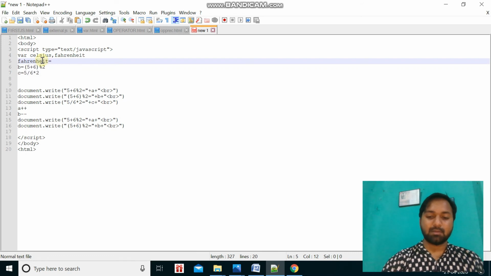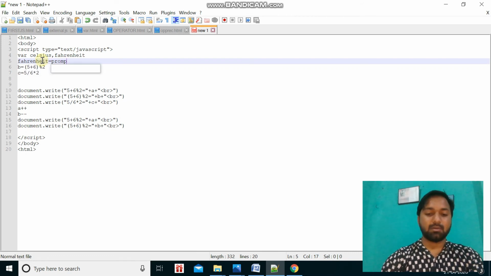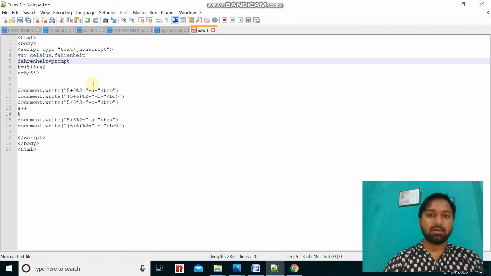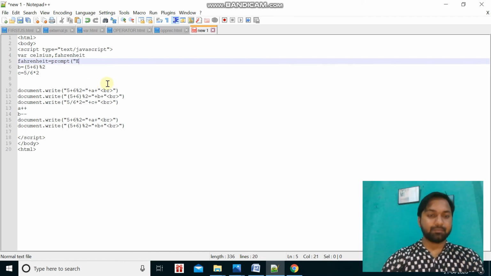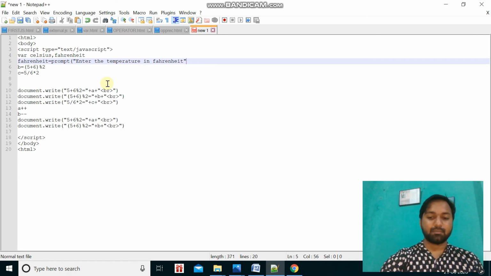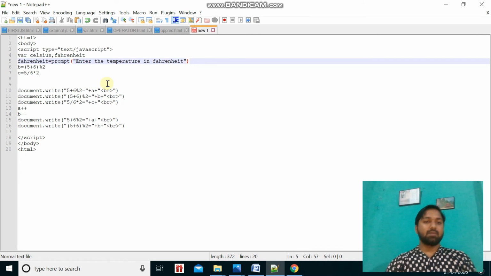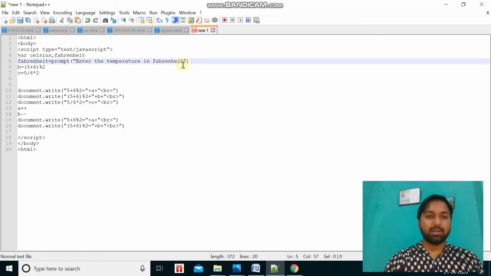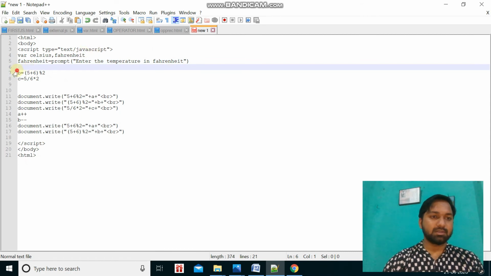Fahrenheit prompt, meaning I will give the input to the Fahrenheit variable. So I will use only one argument. So these things are not required.